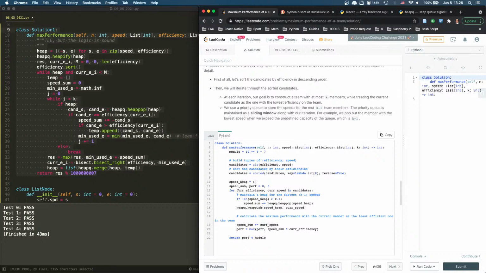Speed heap, speed sum, performance. Current in candidates. Maintain the heap for the fastest k-1 speed. This one's larger than this. Speed sum minus equal to heap q at top. Push.